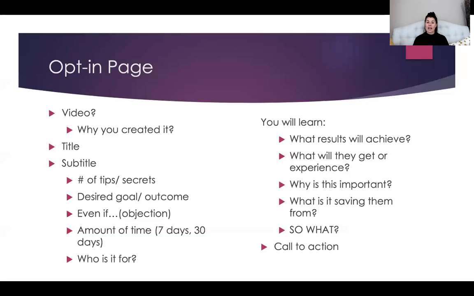Again, having a call to action. Your call to action on your opt-in page obviously is download here, right? So that they give you their email and phone number. What you can do is make email required and phone number optional. So email and phone number in order to get the download. This download will automatically go to their email, so you're going to set that up on the back end.